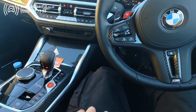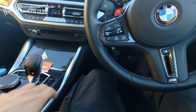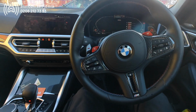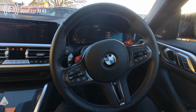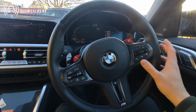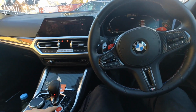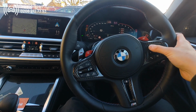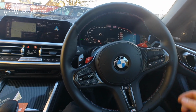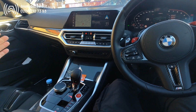If the customer doesn't want to use their phone, or their phone's gone flat, they've left it at home, they've forgotten it, they can start it with a PIN code of their choice. So for this video, we've kept it nice and simple with just a simple 3-button press, but you can do a combination of any buttons you want that are supported on the vehicle. The way you use the button code is start it up, put the sequence in that you've chosen, we've left it as 1, 2, 3, hear the melody, and now we can select a gear.